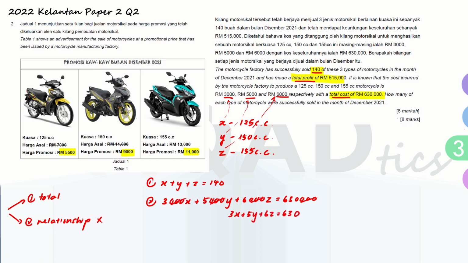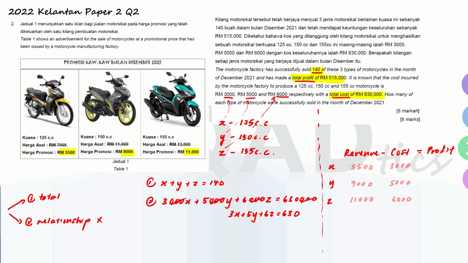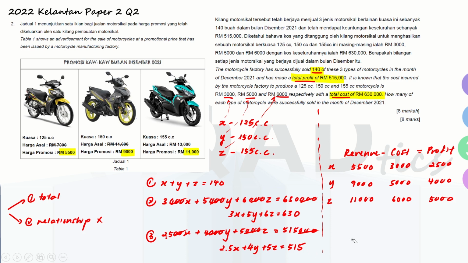For the third equation will be the profit, but as you can see here, there's no information on profit for each of the motorcycles. So this one we need to calculate. So as we know, the profit equals to revenue minus the cost. So we need to find for each motorcycle the revenue and the cost. So the revenues, you can find it from this table. The cost, you can find it from this sentence. These are the profits, and let's form an equation by multiplying the profit with the number of motorcycles here. And we add them up together. But the number here is also very big, so we need to simplify them by crossing out the extra zeros. And these would be our 3 equations.